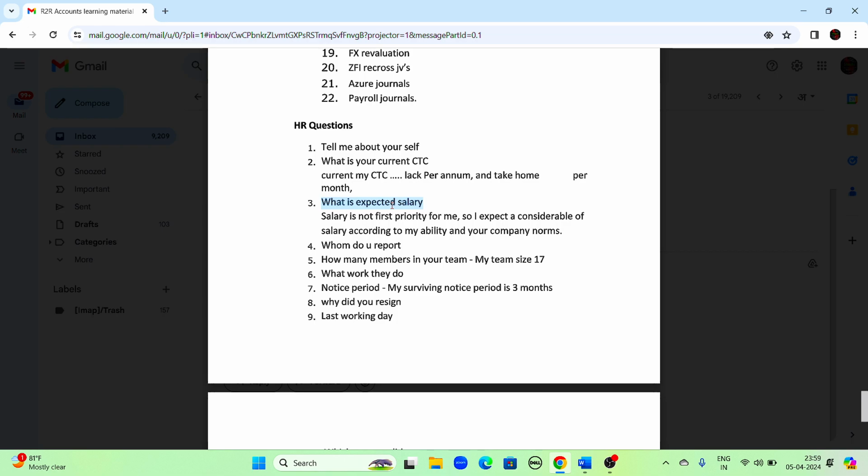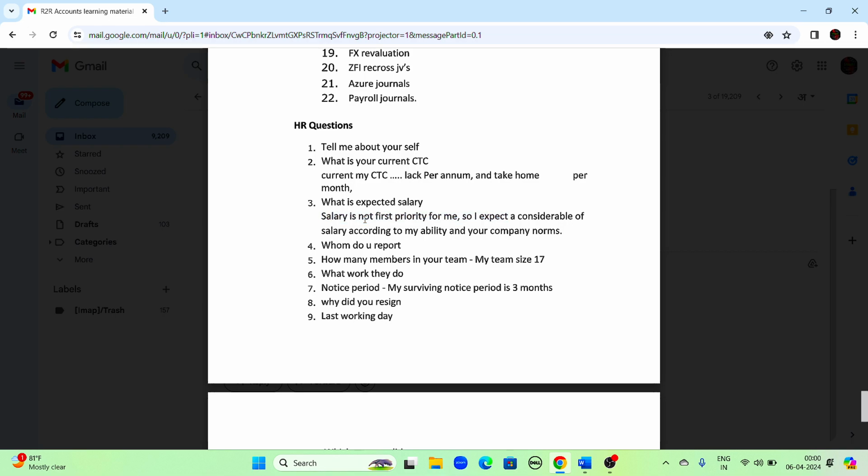And in case you are not happy with the expected salary the company is offering, you can either ask the budget, or you can ask whether you can get one particular salary amount per annum, whether you can get that particular package. So you have to negotiate rather than be very strict in asking for a 50% hike or 40% hike. But it depends on the performance of the candidate, and also the budget the client has given. So be very careful on expected salary, because I've seen some people getting rejected on it.